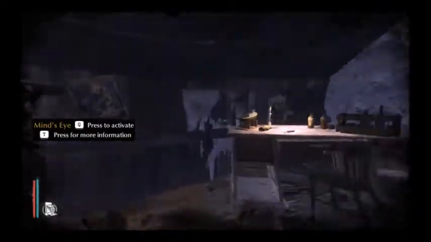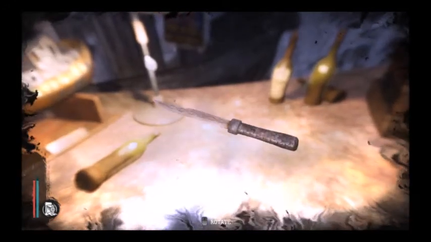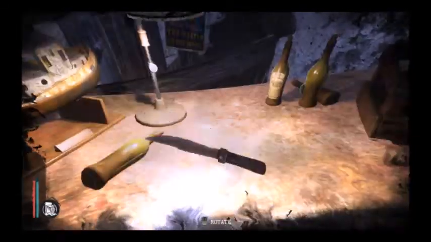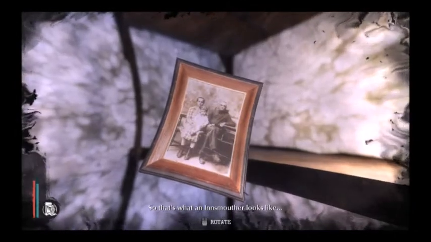Sorry, I'm just, you know. I'm surprised they don't have someone's portrait here. I have a database. Never seen knives like this before. Masterful work. Seems like Prohibition hasn't affected Oakmont too much. So that's what an Innsmouther looks like. Well, I was expecting, you know, something to actually look at.